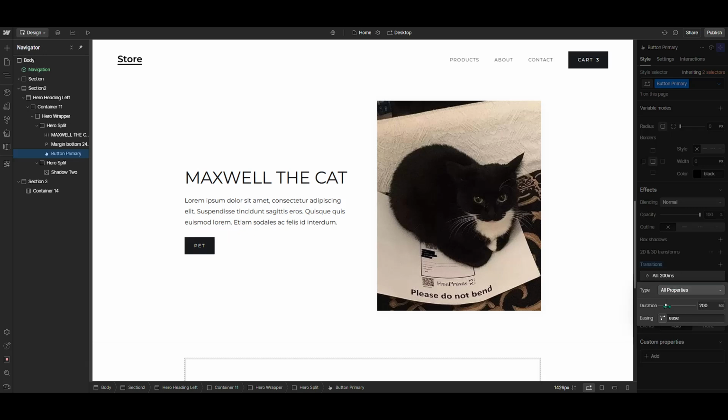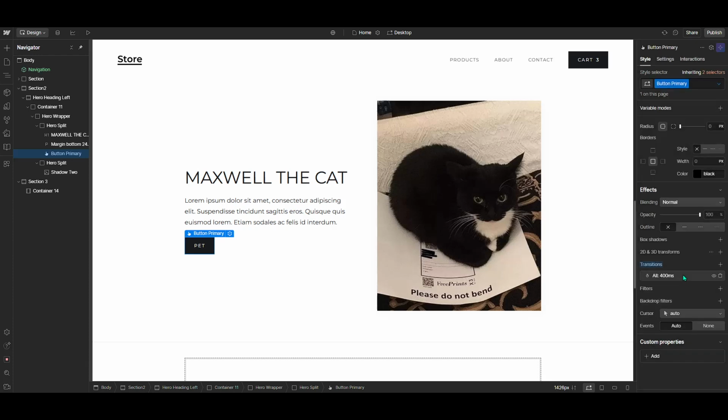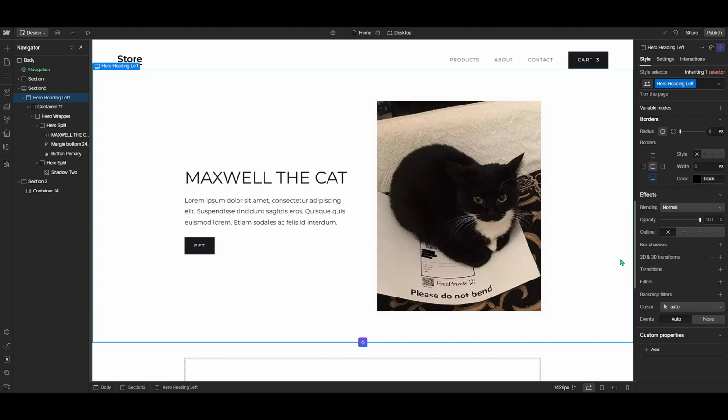Next, it's crucial to set the duration of the transition. The duration determines how long the transition will take from start to finish. For a noticeable and smooth color change, set this duration to something more than 300 milliseconds. Choosing a slightly longer duration, like 400 or 500 milliseconds, can create an even more polished and fluid transition effect, providing a satisfying experience for anyone interacting with your button.